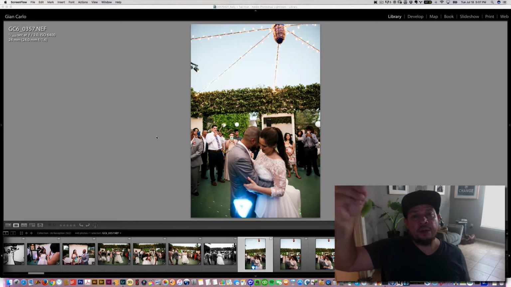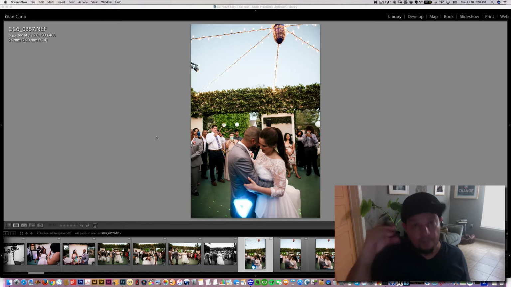And with the smart previews, you're able to open the gallery and work on the files and do the same things without having the hard drive where the original RAWs are plugged into your computer. So that's the first process. You create that, and then you finish up things over here.